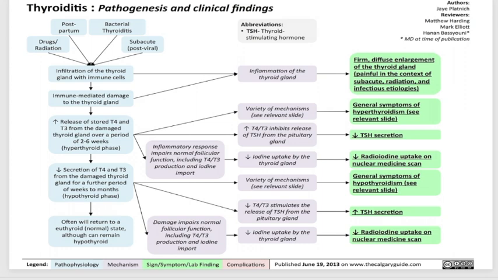So then after we have that hyperthyroid state, we get decreased secretion of T4 and T3 from the gland because it's now damaged, and that will precipitate a hypothyroid phase. After that happens, then we should return to normal, which we term euthyroid, but patients can remain hypothyroid. You would be getting different TSH levels through all of this. And that's why, depending on where you would pull a TSH in this process, you may have conflicting data. All right. So 1 week you pull it and it's hyperthyroid. You tell them to come back in 4 to 6 weeks. Now they're hypothyroid. That's a clear indication that this is a thyroiditis.